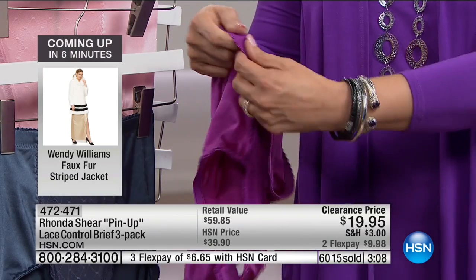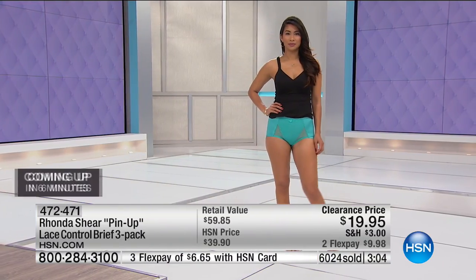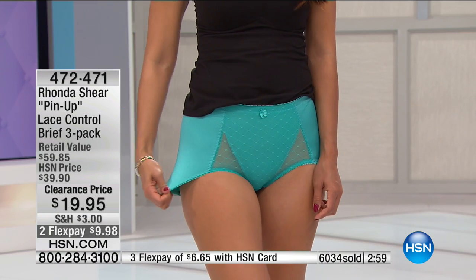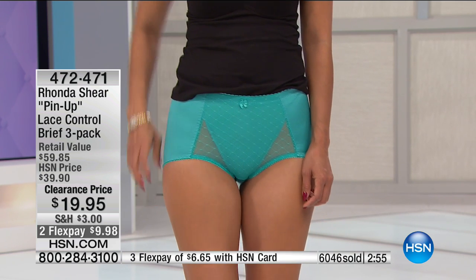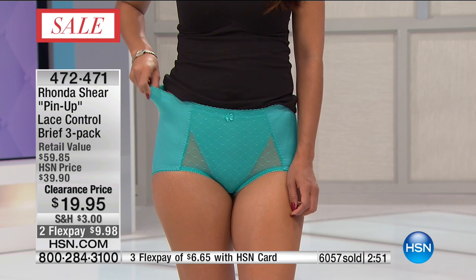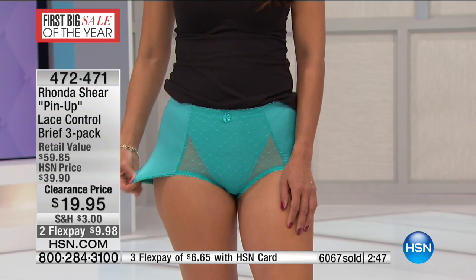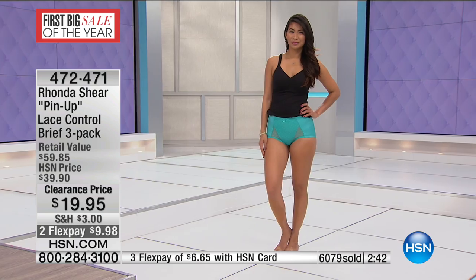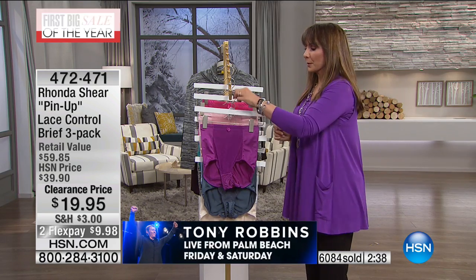That is a smooth elastic against your skin. 6,000 now gone. So if you've been looking for that solution — makes you feel pretty, gives you modesty, doesn't ride up, gives you smoothing, mild control. I'm not going to say this is going to move your liver. It's not that firm a hold. This is that every single day, wear it, look terrific, feel confident panty.